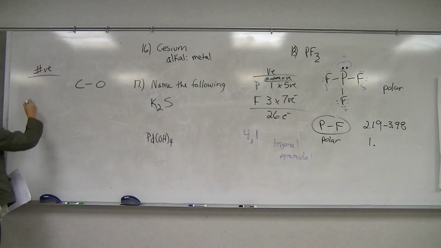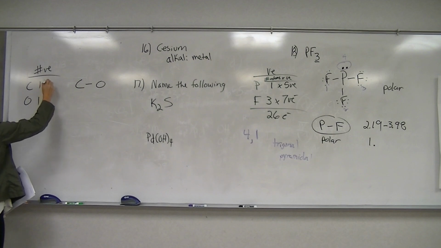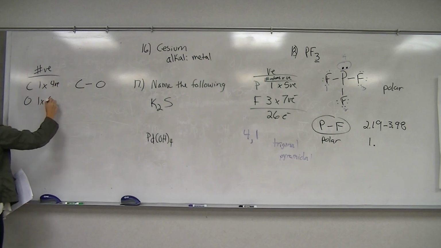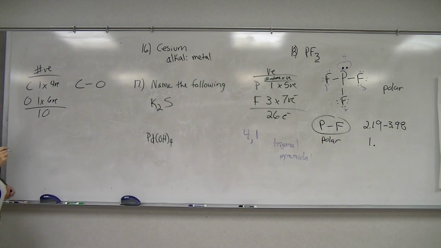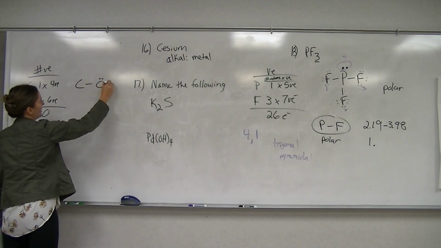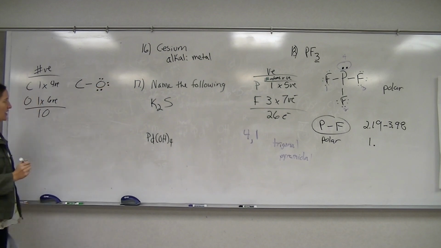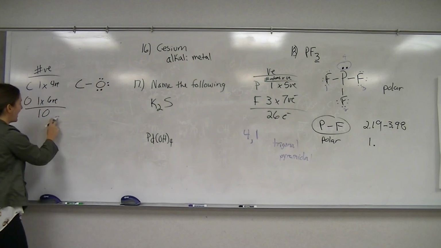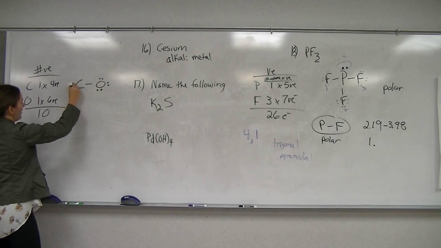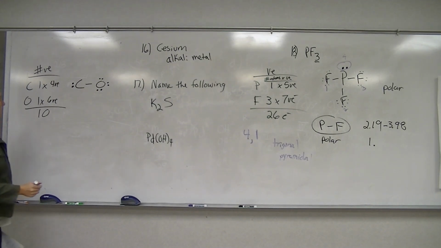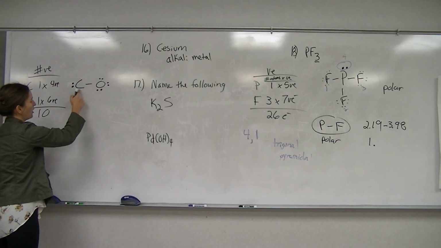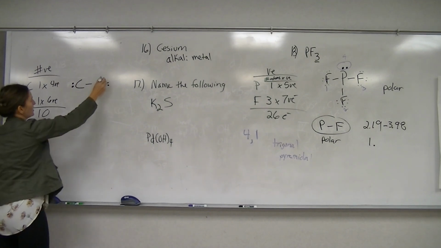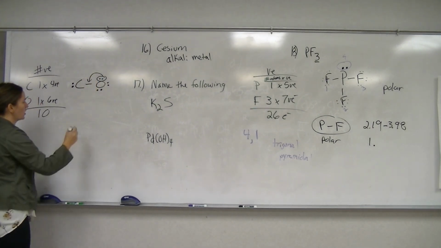So number of valence electrons. We have 1 carbon atom, we have one oxygen atom. Carbon has 4 valence electrons, oxygen has 6, for a total of 10. There is no terminal atom, so just pick one to make happy. Okay, I'll pick oxygen, so I'm going to give him 6 more since he already has 2 for a total of 8. So now I've used 2, 4, 6, 8, but I have 10. So I'm going to take that last pair I have and put on carbon. Now notice, oxygen's happy, carbon is not. So what we need to do is take an electron pair from oxygen to make a double bond.